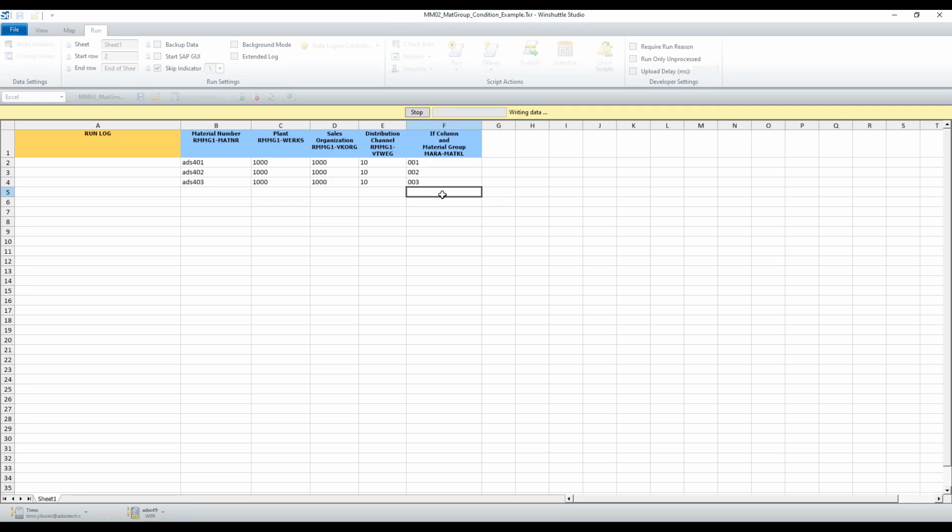The rule conditions will automatically update all the other fields we had on that one screen based on the value here.